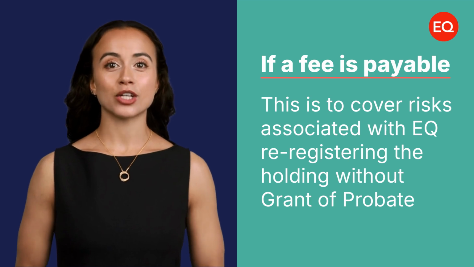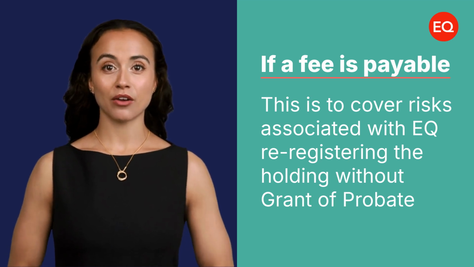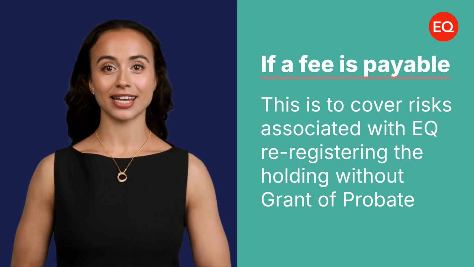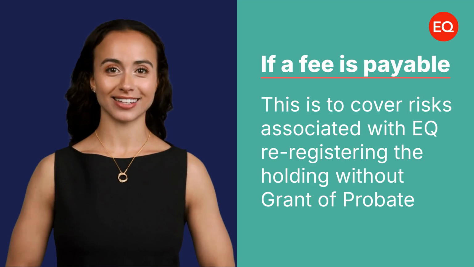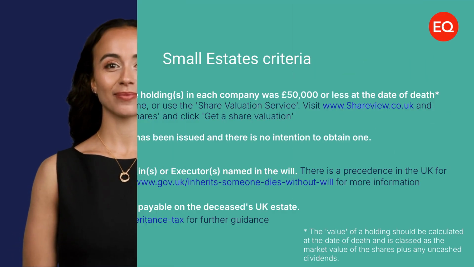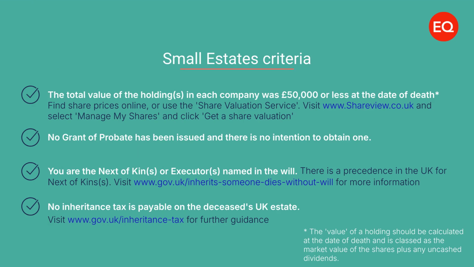The fees are tiered according to the value of shares. The value of a holding should be calculated at the date of death and is classed as the market value of the shares plus any uncashed dividends. You can use the EQ Small Estate Service if the deceased was resident in the UK or overseas and if all of the criteria shown on screen can be met.